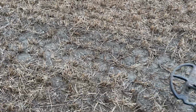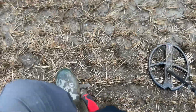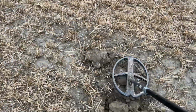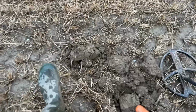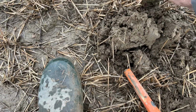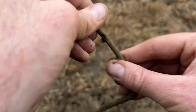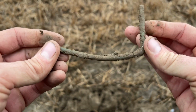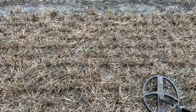And the targets keep on coming. 86, 87. It's got some potential to be a tin can or a coin. Don't think the guys have had anything of interest since we last saw them. Well, that's not a coin. It looks kind of like a bit of a big buckle or a handle. Copper alloy. So, hey ho. This could well be the last signal of the day.